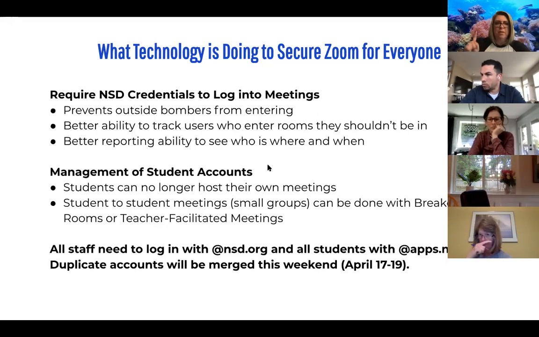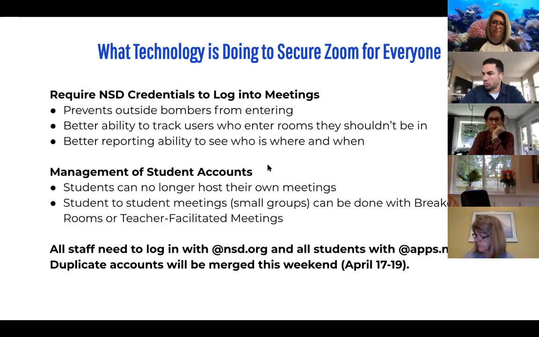And Zoom puts out new updates almost every day or every other day now. So we're trying to keep the updates in self-service going, and we're also trying to figure out how to enable auto updates so that you don't ever have to go to self-service. We're working on those things. But do make sure that you go to self-service and run that update to make sure you have the latest supported version of Zoom.